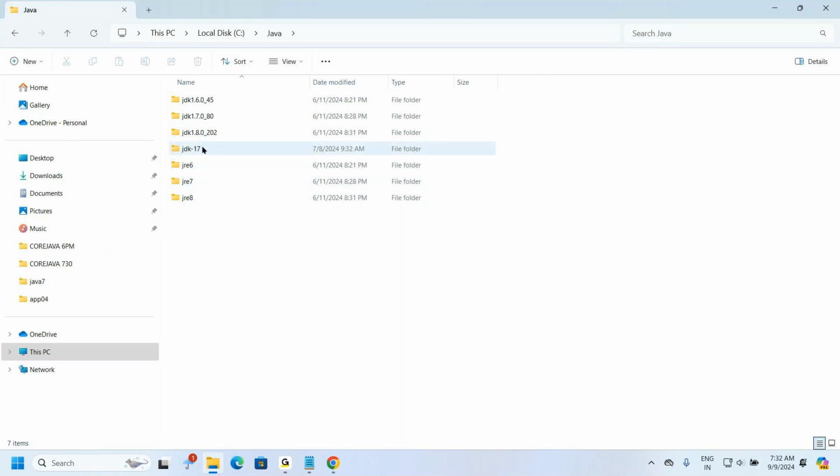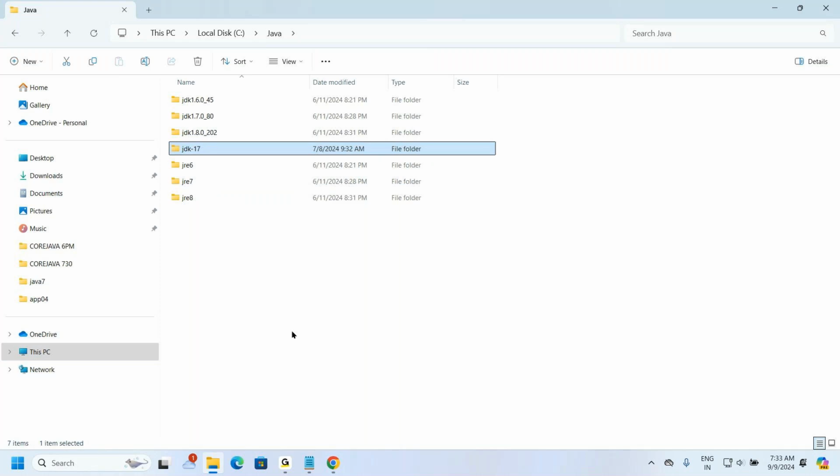But in the latest versions of Java, almost right from Java 11 or 12 onwards, the JRE was embedded inside the JDK. Because of that, in the latest versions no separate JRE is installed. The JRE comes automatically with the JDK. Because of that, for Java 17, only the JDK is available.